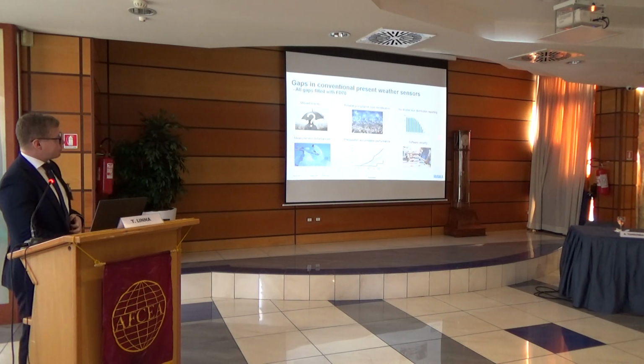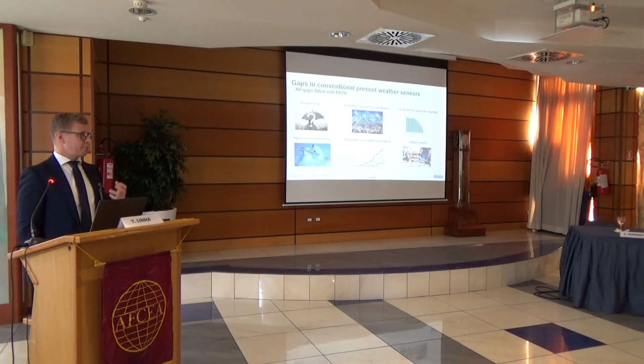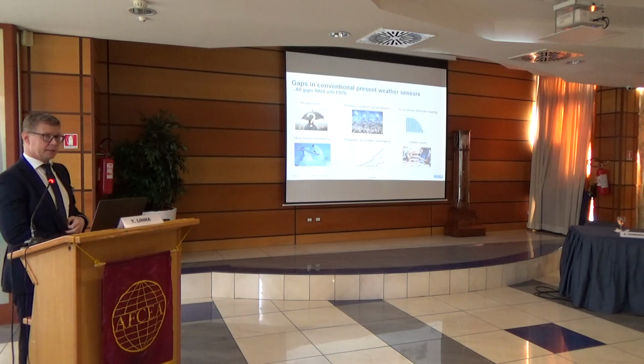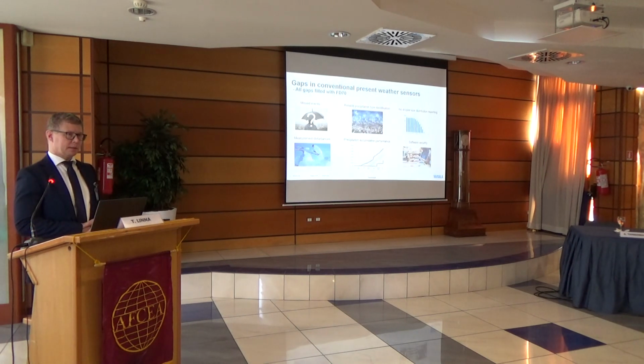We are also reporting droplet size distributions, so this helps us, for example, to compare the sensor response to weather radar response, because we can calculate basically radar reflectivity from the forward scatter sensor installed on the surface. And in the modern world, software security. So for this kind of cyber threats, now we have full security features implemented in this sensor and also in CL61 and otherwise a lot of new sensors. So we have peace of mind in that respect too.